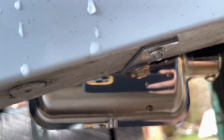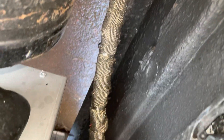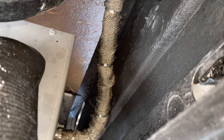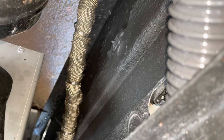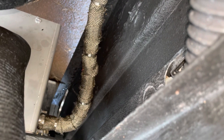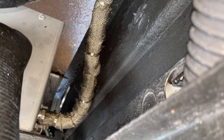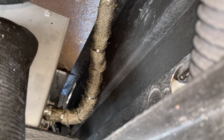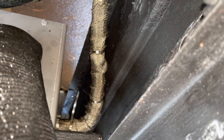Here's a close-up of the exhaust with the wrap on it — it does a superb job. I can actually put my hand down onto that side of the bodywork when it's been running for a good 40 minutes and it gets barely warm. So it does a good job of making sure all those hot gases are escaping out of the exhaust end rather than through the side of the bus, which we don't want. The exhaust goes in the opposite direction to the inlet, keeping the fresh air and the exhaust gases away from each other.